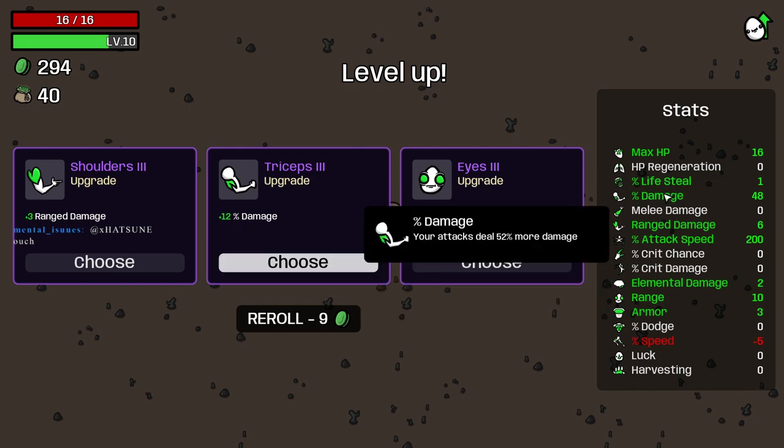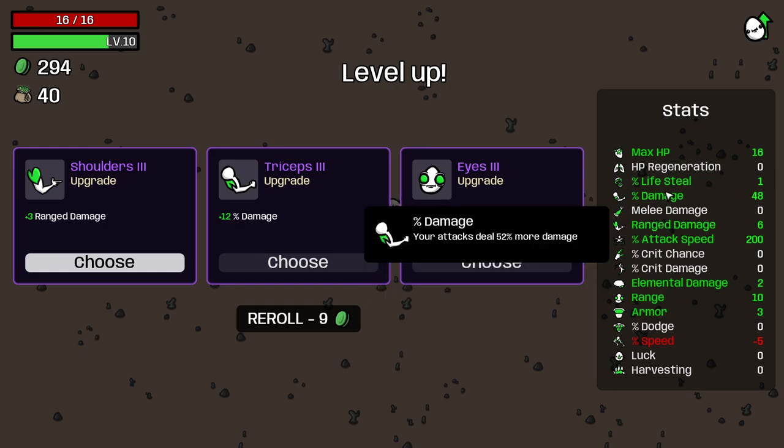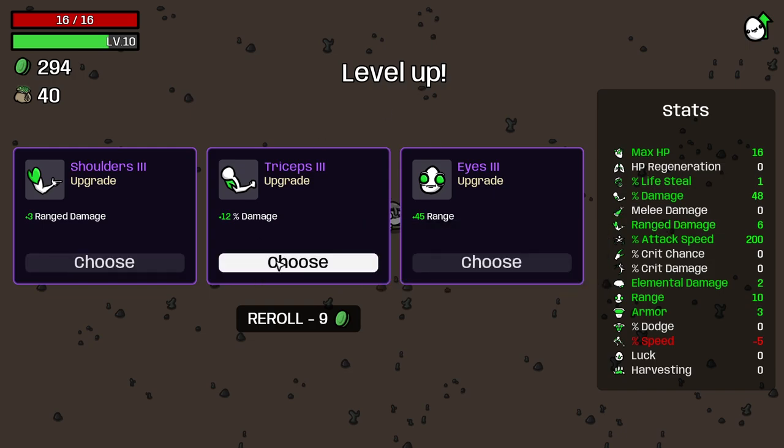Okay, so triceps is raw damage, right? Your range attacks deal 6 additional damage. So wait, do I want to boost the range damage more specifically or overall? Does overall affect range at all? It should, right? Thorny thief. Percent damage multiples all damage. Okay, it's all damage. Because if it doesn't affect range, like, seems... But this is just raw, so this is the percent multiplier, and that's a raw number. Because this is just plus 3 raw damage. So if it's doing, like, 16 damage, it just makes it do, like, 19 damage, right? As opposed to a percentage.